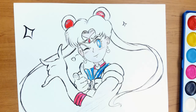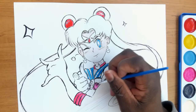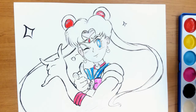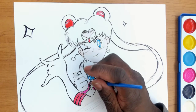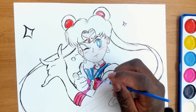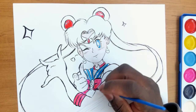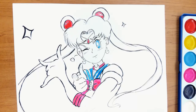After we've gotten the rim of the gloves and the collar, we're going to use the pink for the ribbons on her chest that are connected to the little insignia in the middle. The design of the insignia is a little bit more complex than what I've drawn here, but I decided to make it a little bit easier. I added some pink and then went for the red again, making sure I had enough water so the red isn't overbearing. Adding a little bit more pink to even it out — now we have a color that really pops with the red and the pink bleeding together.